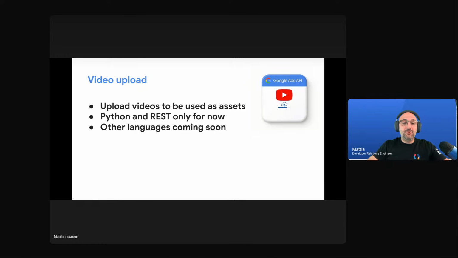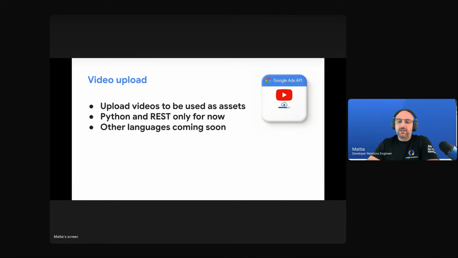It's the ability to upload videos to YouTube and then create video assets with them to be used in Google Ads. I'm super happy about this, and I've seen the adoption of this grow pretty quickly, which means that I feel like the developer community is also interested in this. So it's been out for a couple months already, but if you've missed this, just take a look.